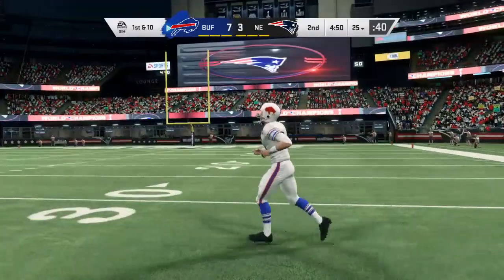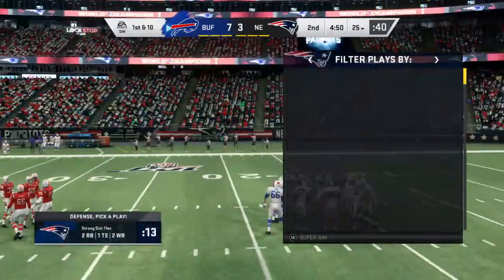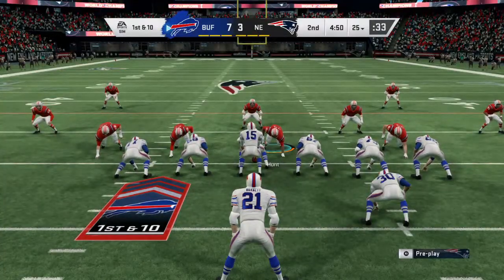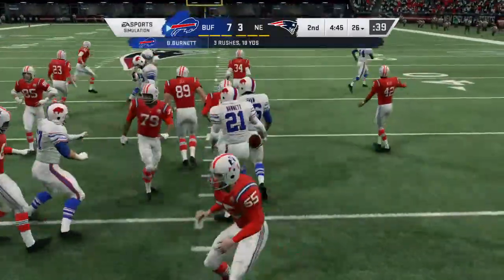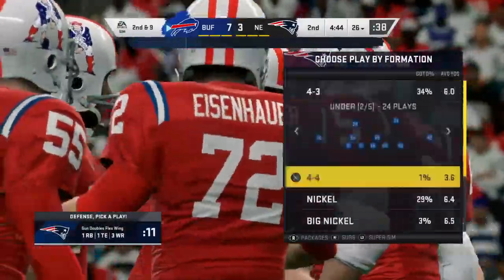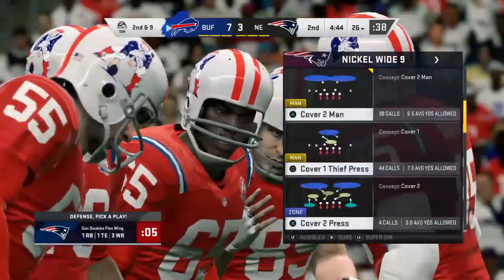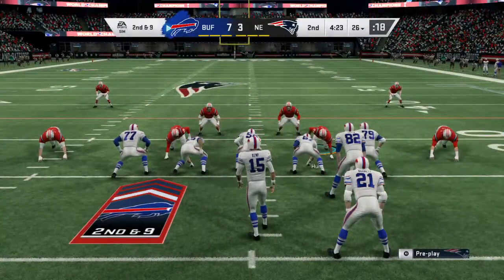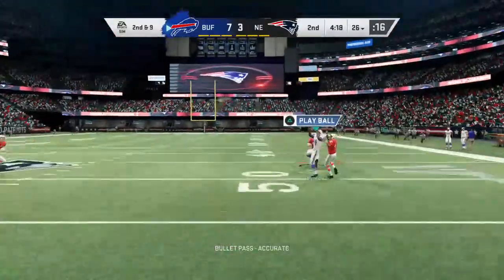And, Charles, these Bills are 9-3 now, 3 straight wins. This last week, the victory over the Cowboys on Thanksgiving, maybe their first real showcase. The Bengals, the Titans, the Dolphins, Washington, the Dolphins again, Denver, and then they finally beat the Cowboys. Now, the Cowboys' record is nothing to write home about, but they are the Dallas Cowboys. It was Thanksgiving Day, national audience, and they beat them down. I think they're getting respect now because of who they beat and the situation in which they handled it. Look out for this Bills team. A huge game coming up because they host the red-hot Baltimore Ravens this week.